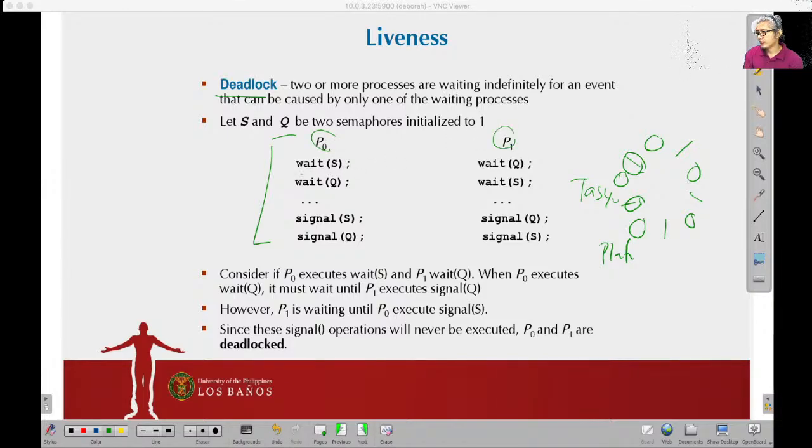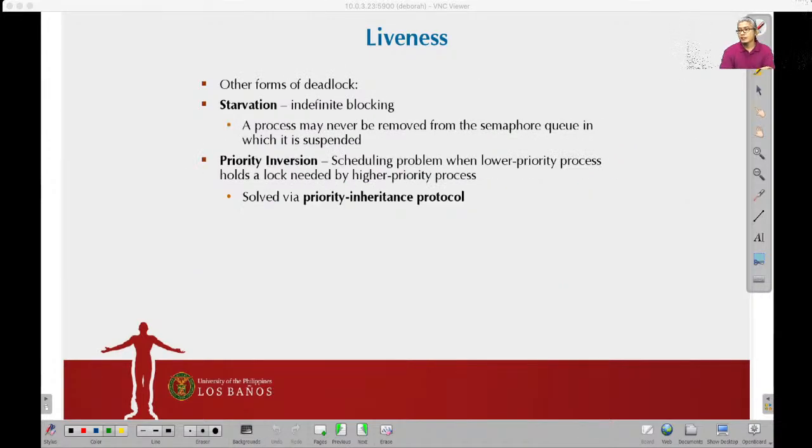Here we have wait S and wait Q, and then signal S and signal Q. Now, as you can see here, this is wait Q and wait S. So this construct here will actually cause a deadlock. That's a problem, and we need to address that. We have several approaches to address that.